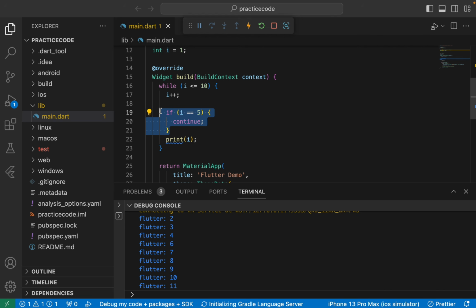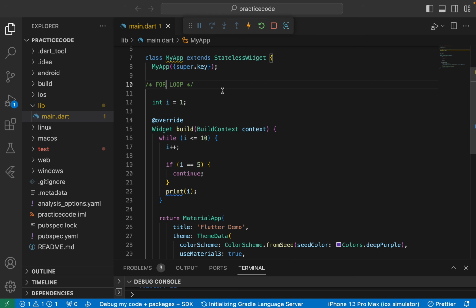I think now you get the big difference between a break statement and a continue statement. The break statement will close the whole loop, but the continue statement will skip the process and tell the while loop to keep on moving until the condition is false. So you can use break and continue statements to make your work easy in Dart code. So this was all about a while loop, a break statement and a continue statement.